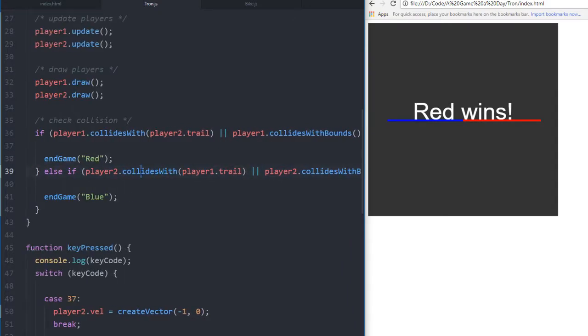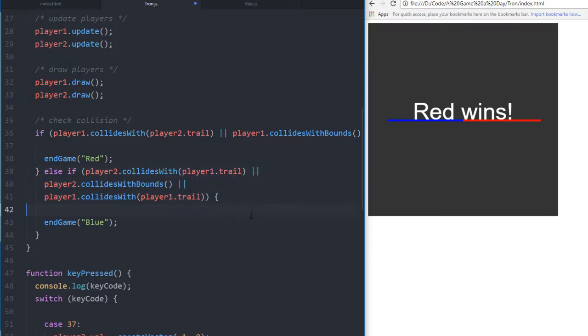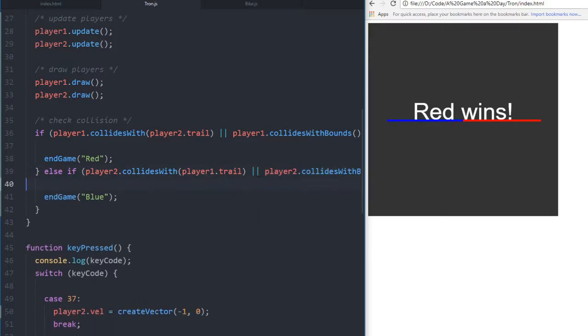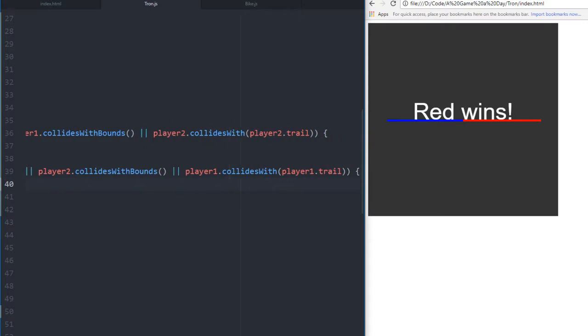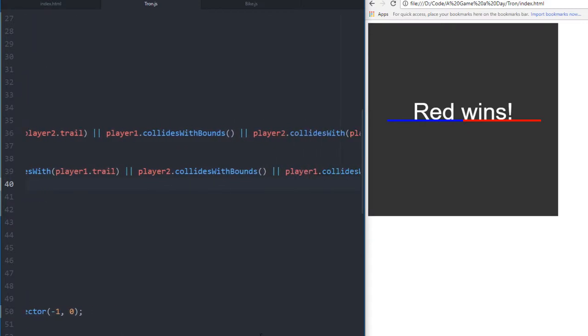so this is essentially saying, okay, what this is saying is, I don't like that. Collides with player, collides with, okay.